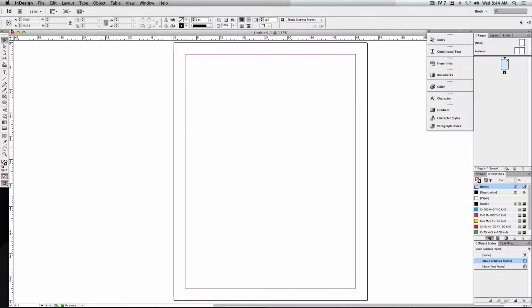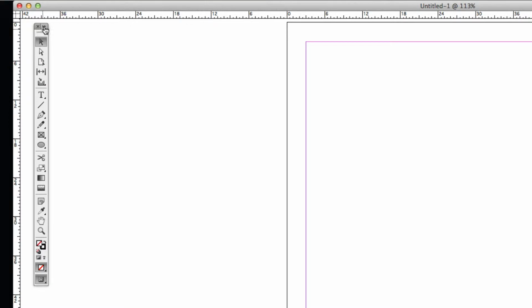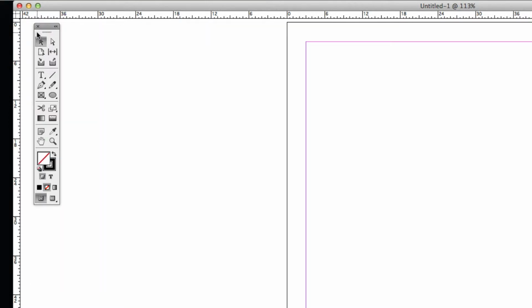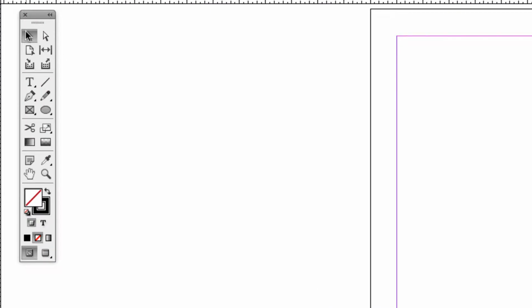To find your tools that we're going to use, they're off to the left hand side. Right now I've got it kind of in a tall skinny. I'm going to click this top arrow and this will change it up to a two-sided one. All the tools that we're going to be using can be found inside of this toolbox. For today, we're primarily going to be using our selection tool, this black arrow, and also the type tool, which looks like a big T. You do notice that when you hover over any tool, you get the name of it, so that's a great way of learning and using these types of tools.